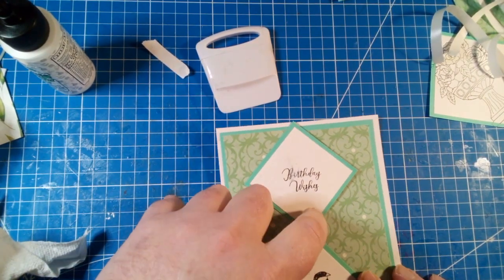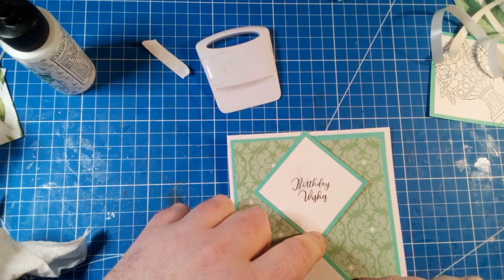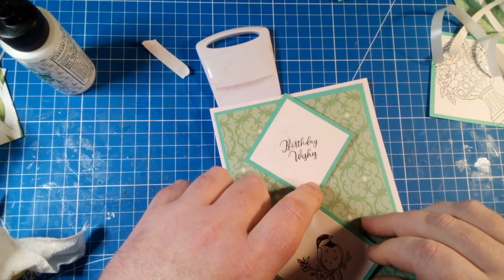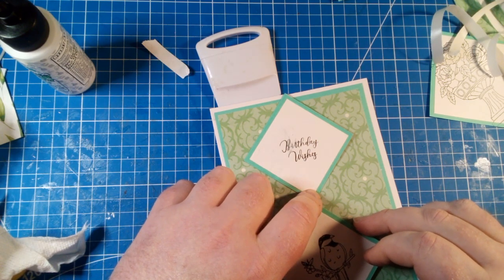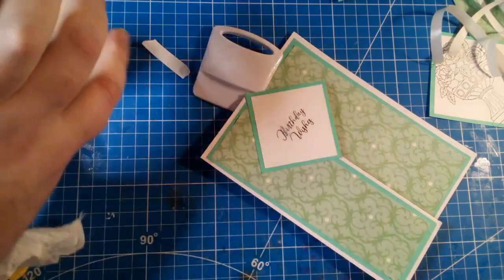And as you can see, the bottom part here, this top part of the bottom square or diamond, whatever you want to call it, will meet up to this top, bottom part of this top piece, and it'll also meet up with the bottom of the card. That's what we want.